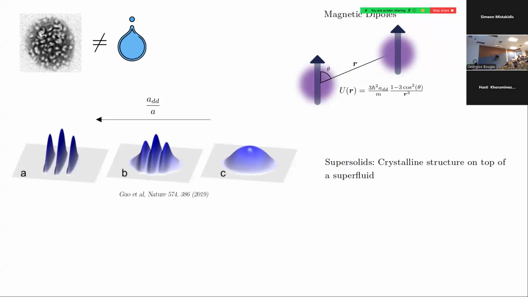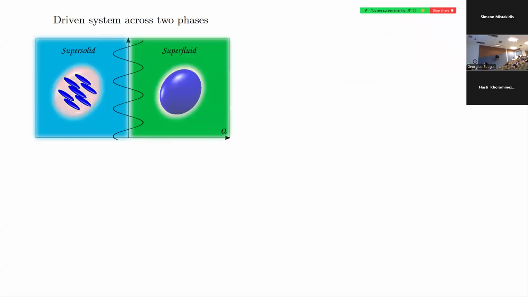Any other question, please? Okay, I have just one question then, before we stop. Was the driving between the two phases crucial for finding turbulence or not? Could you do the same within one of these phases, whether I start from superfluid or supersolid? Okay, when I start from a superfluid, actually it's not possible. Only when I drive the system across the phases can you see that.